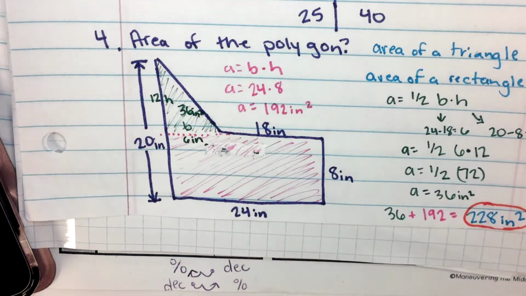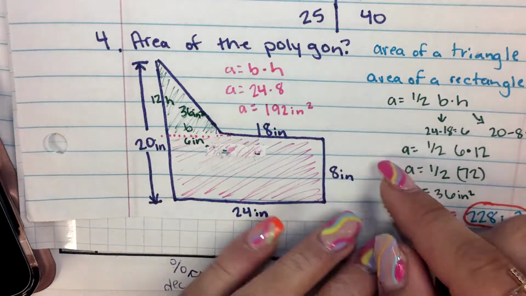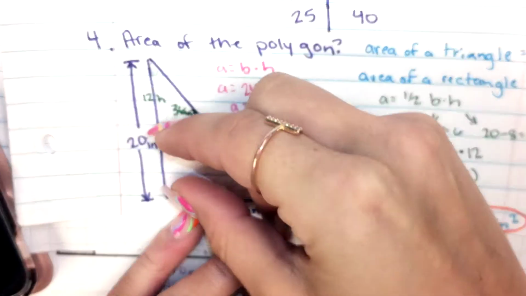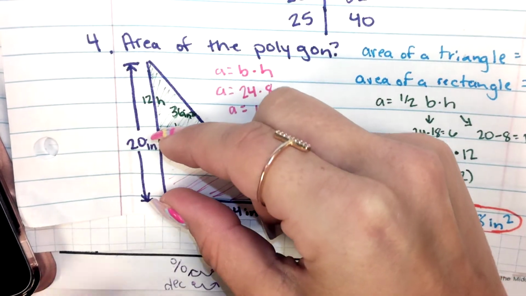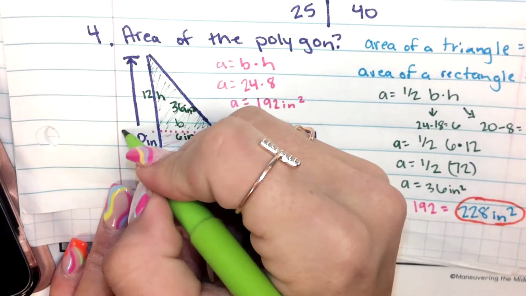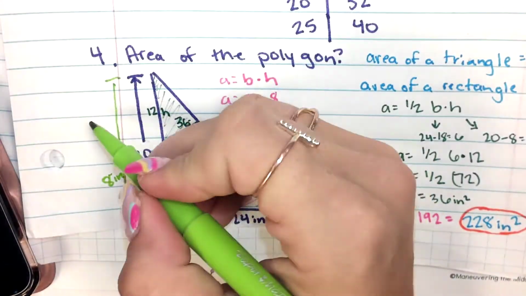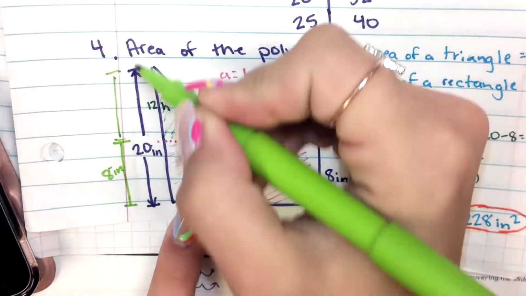Like if you had a picture of it in your head, you would think, oh, that's half and that's half. Not true. They said that from here to here, it is 8 inches. That means if this is 8 inches, think about it. If from here to here is 8 inches, how many inches is from here to here? No, it's not doubled. It looks like it's half, and you would think that that's 8 inches, but this is a total of 20.